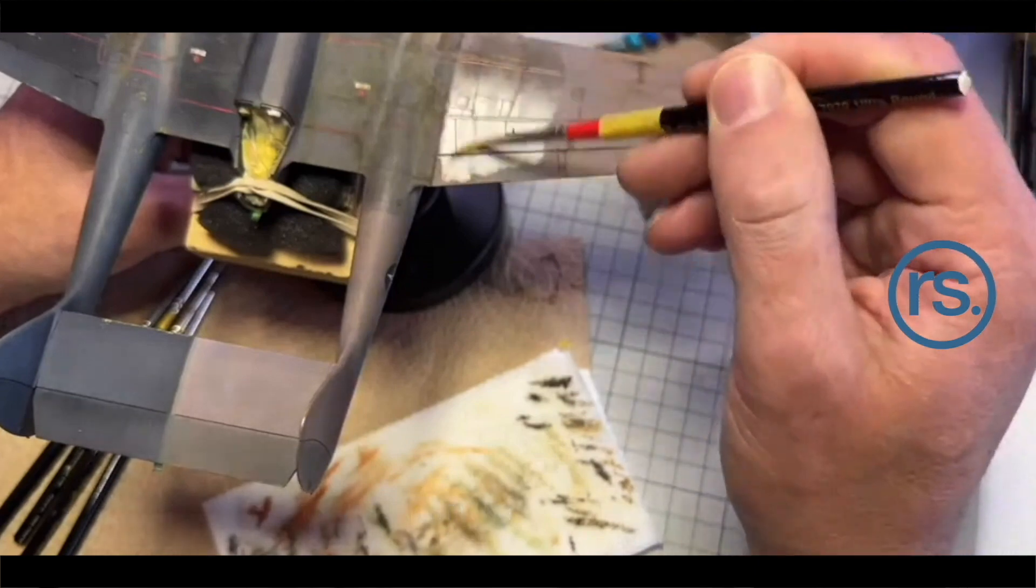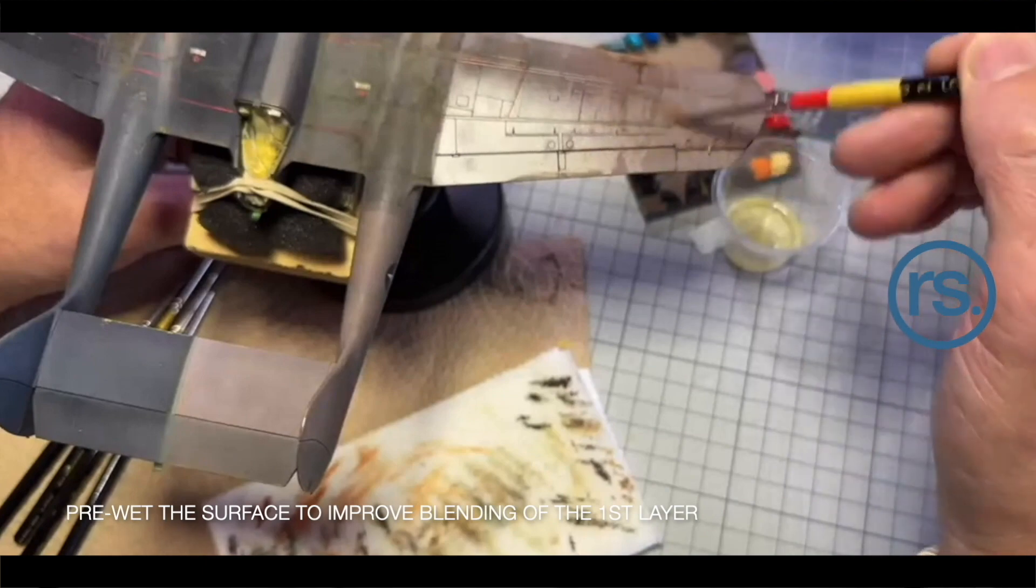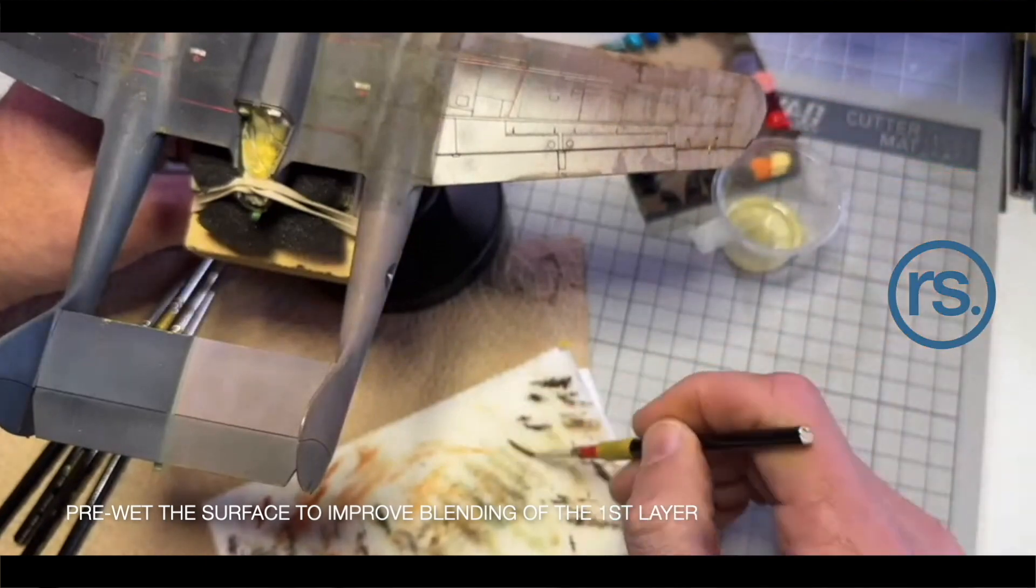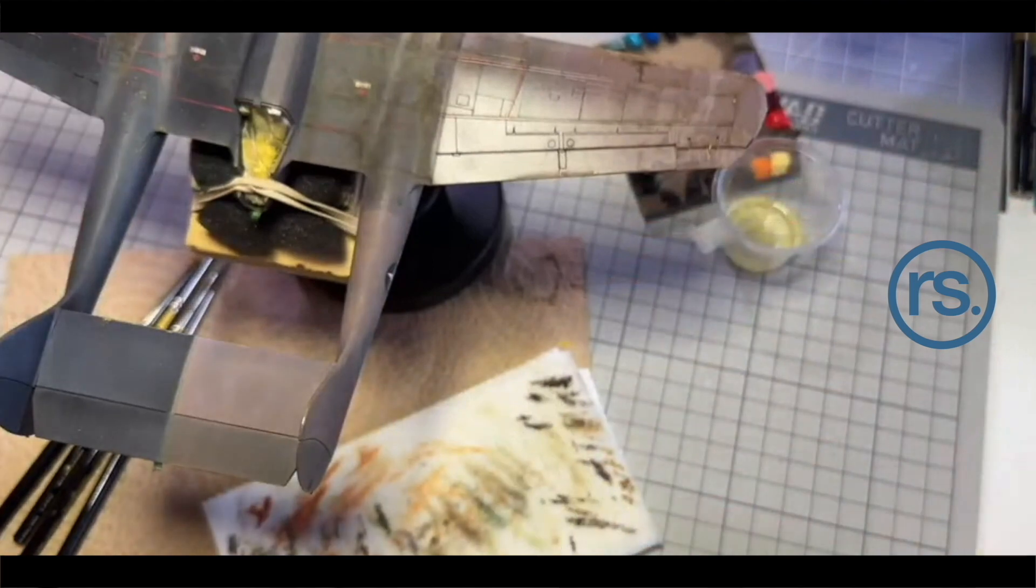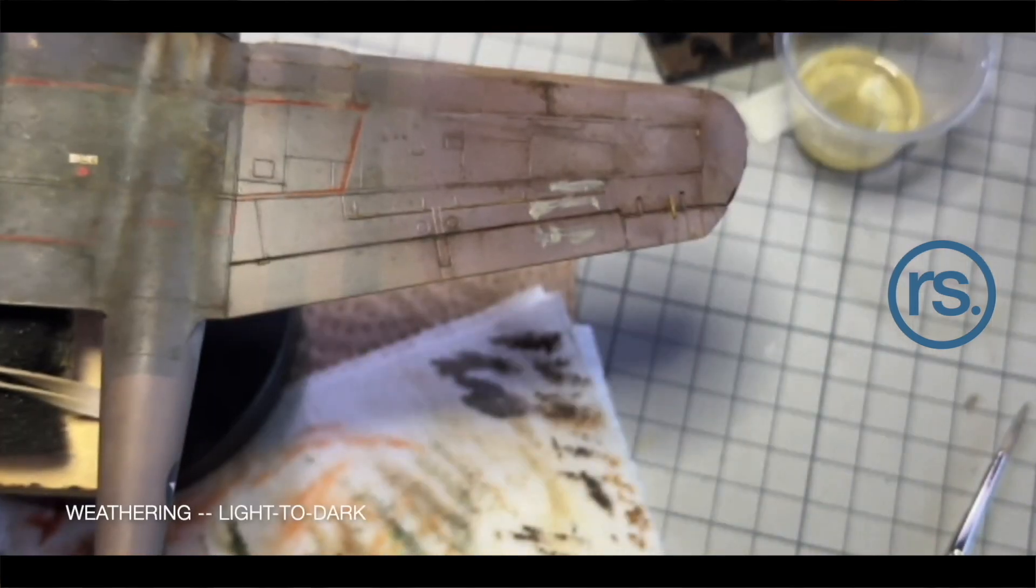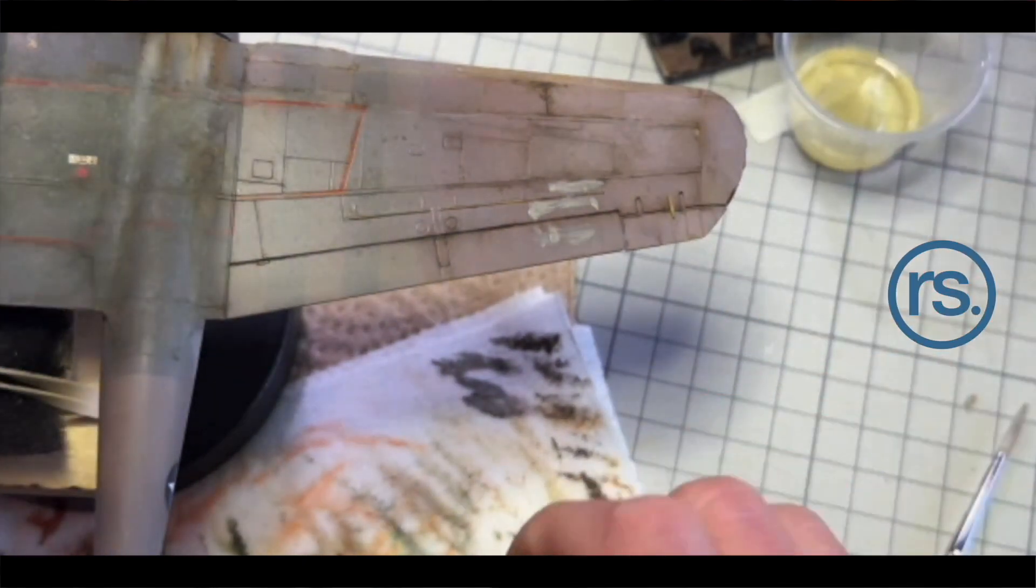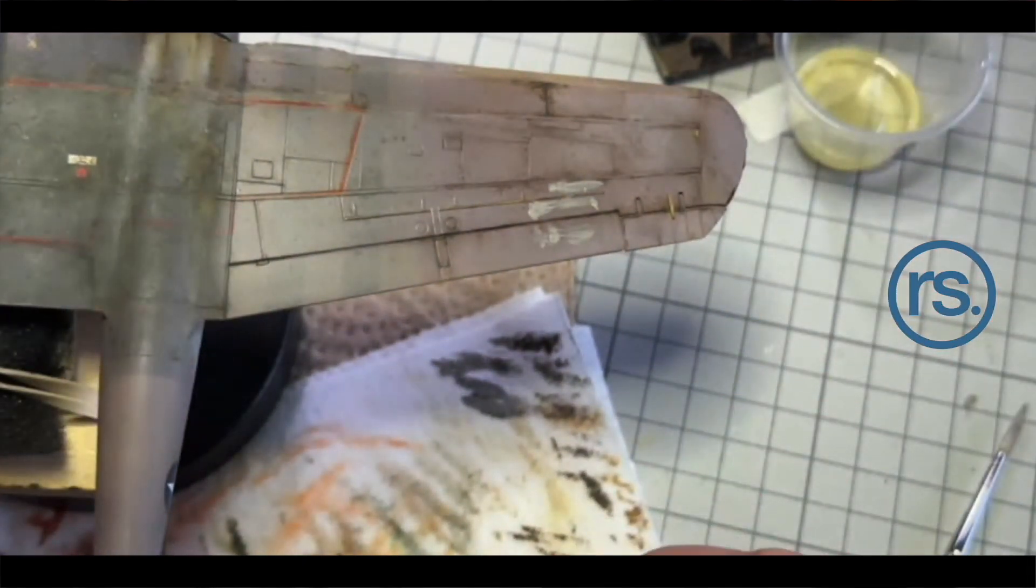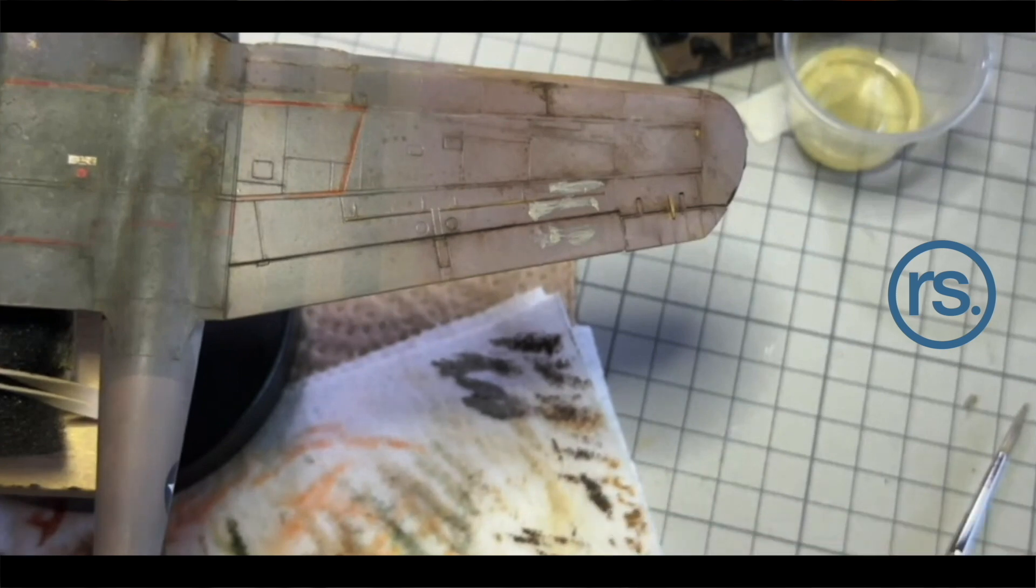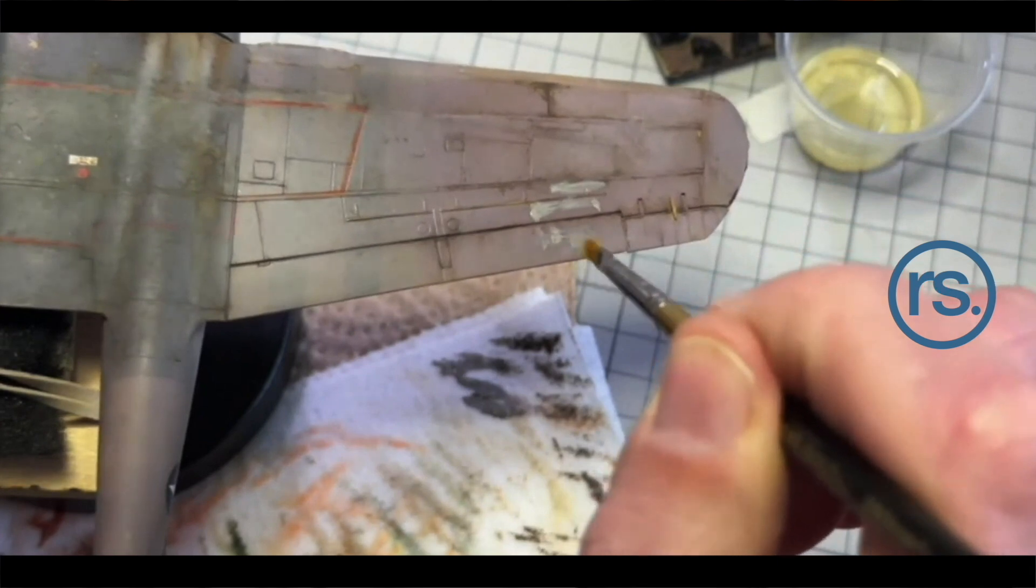Every time I sit down on a fresh session, with all the paint and surfaces dry, I put a thin coat of my thinner on first just to kick down the surface tension a little bit. When I apply my oils with the light beige and light olive drabs on the surface, that first pass of thinner just lets us get a little bit further along with much lower risk.